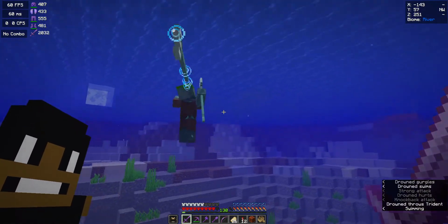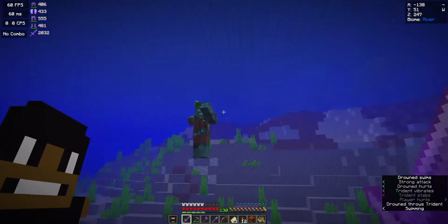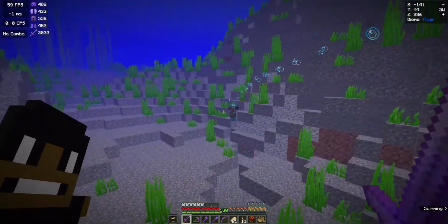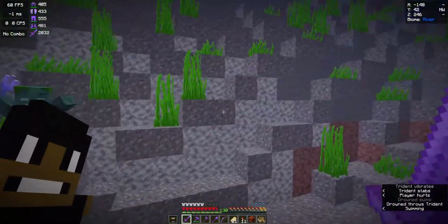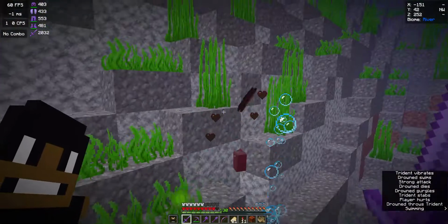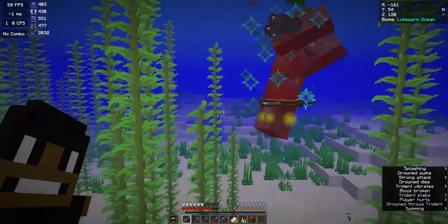This is my 6th, this is my 7th, this is the 8th, this is my 9th drowned with a trident, and this right here is my 10th drowned with a trident. Now the chances to get these are about 10%, and since this is my 10th, I should hopefully get one, and of course I didn't. Well, I'm just gonna keep killing a bunch more until I get one.